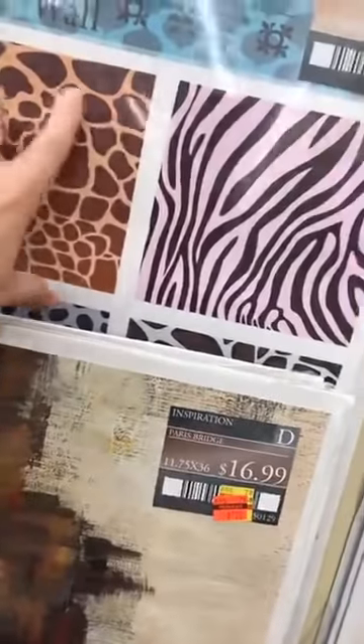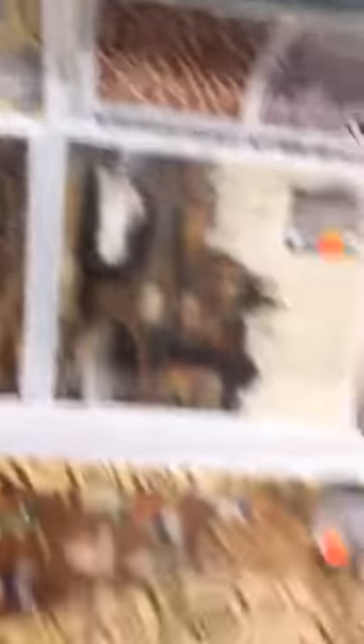Look at this, guys — a dollar! For all these different removable stickers. That's awesome — you can create with them and put them onto surfaces for a dollar. Removable wall stickers — look at all these, a whole bunch for a buck. 34 cents — all kinds of papers. Oh my gosh, a dollar! Sign me up. That one's mine — I'm going to bring that home with me. That would be cute on my shop wall.